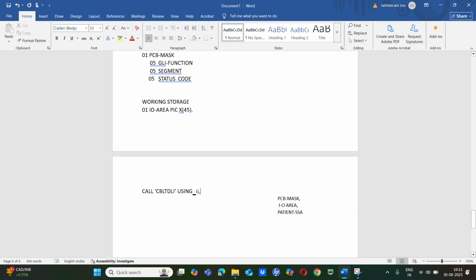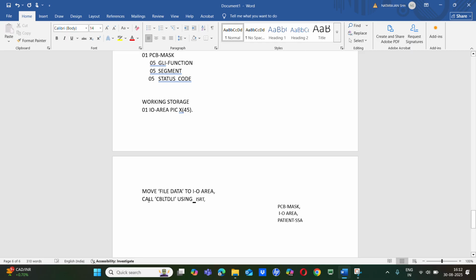If you are inserting some data, it will take the data of this IO area, interact with IMS, and insert the data in IMS. So before inserting, if you are using a file, you should move that file data to this IO area.